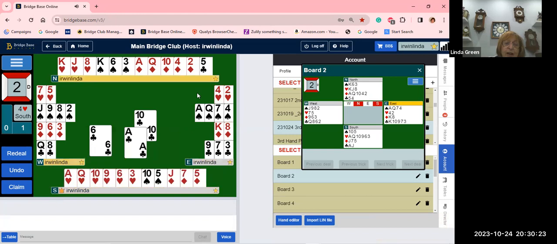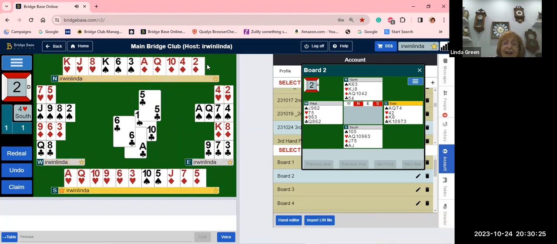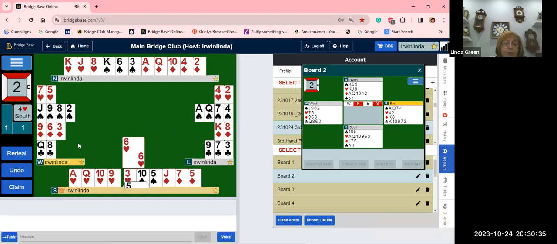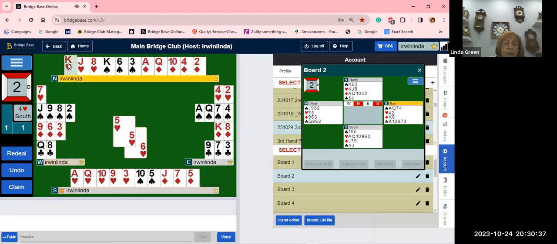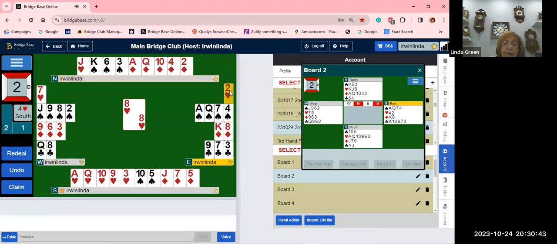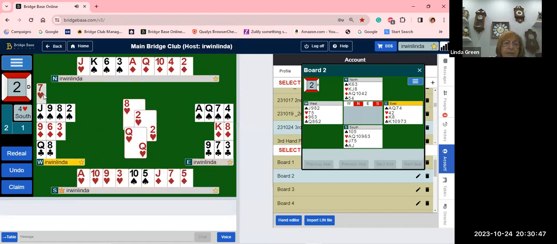Now you can never go down, provided you keep the west hand out. If you take the ace of clubs, look what happens. We're going to draw trumps, okay? Then you're going to play another one, and they break. All right? So now there are no more trumps running around.